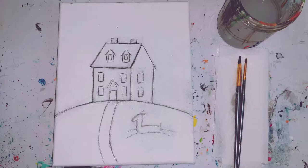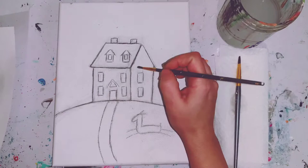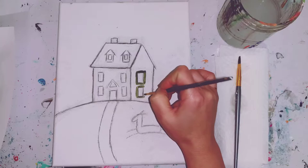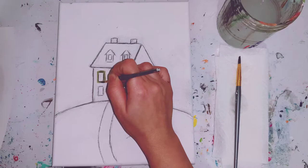For our first step, we are going to go in there and just start painting our house green, because that green is going to need several coats. So throughout the painting you can always go back and touch it up and give it another coat so the green is a little bit more vibrant. I'll start with my small brush and my green paint, going around all of my windows — starting with these two here on the right — they'll just let me know where to stop with my green.